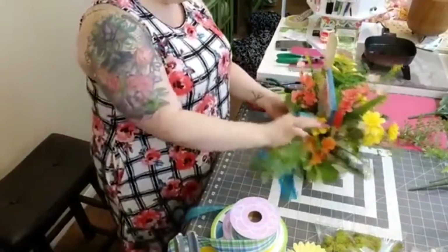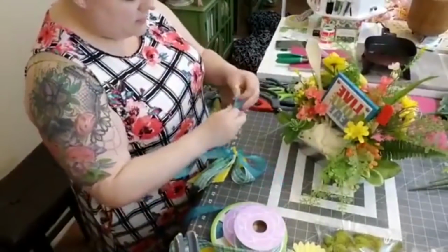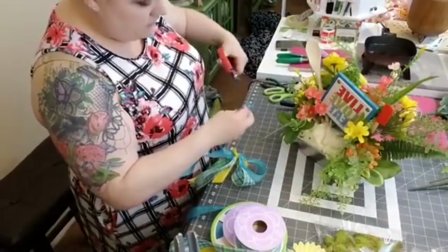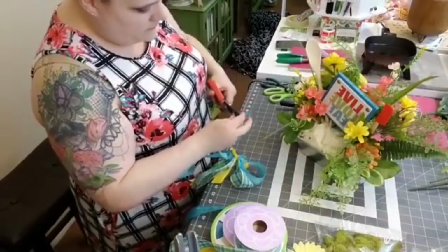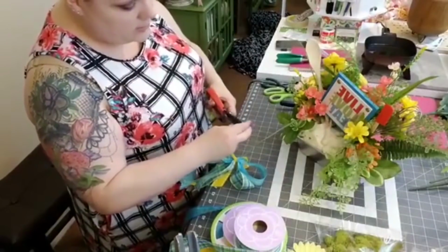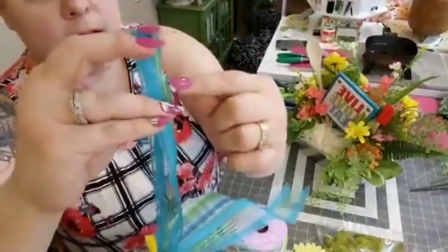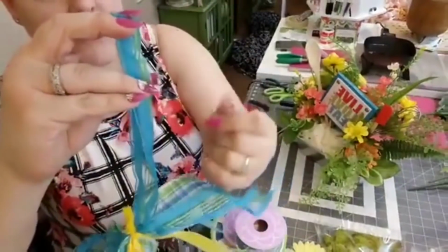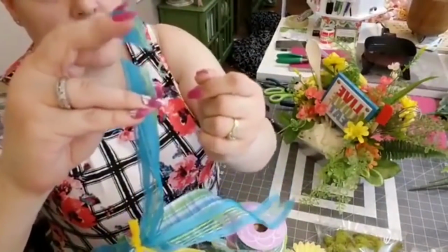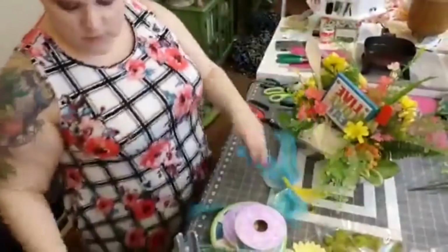So, hold on, let me pull it back out, because I got to glue it in. And then let me dovetail this last end I didn't touch over here. Don't do it backwards like I did. Dovetailing, if you're not familiar with it, I got any beginners, you basically fold your ribbon in half and then cut diagonally from the fold up towards the wires. That's what you get, and then that's what it looks like once it opens. Those are for my beginners.